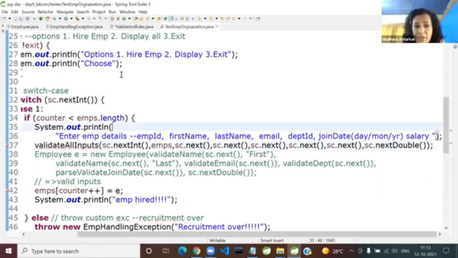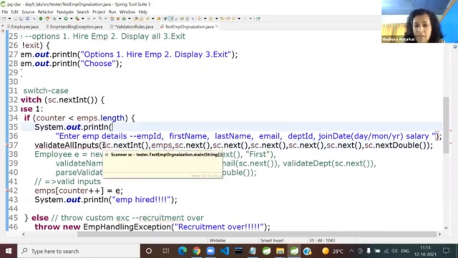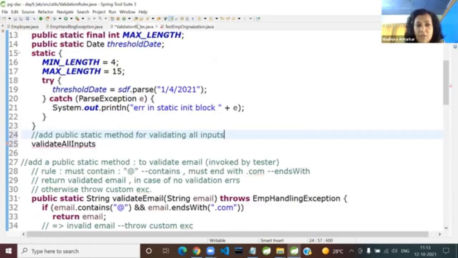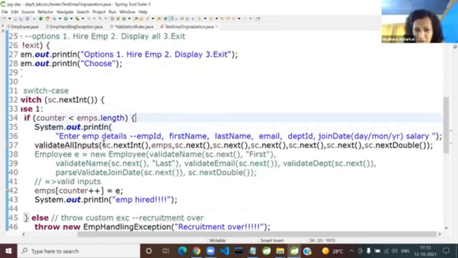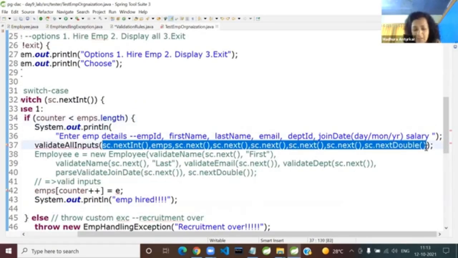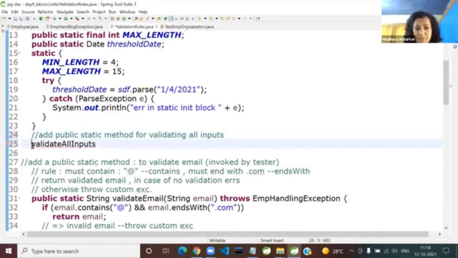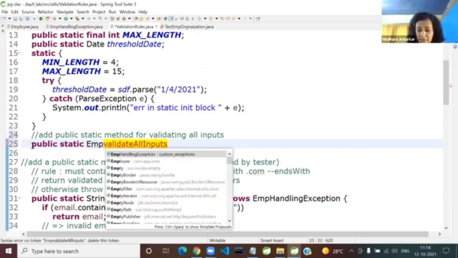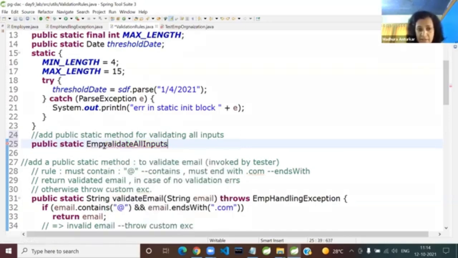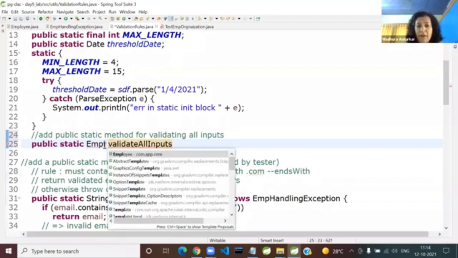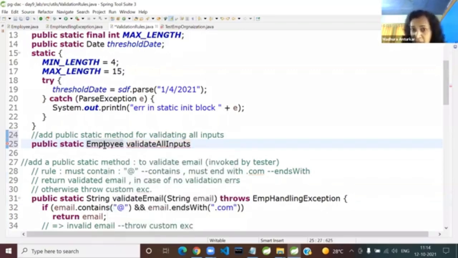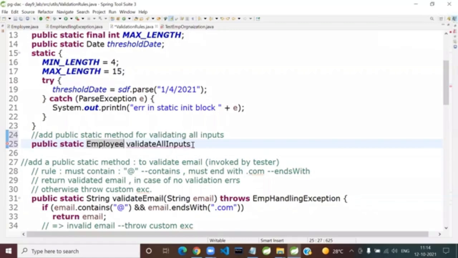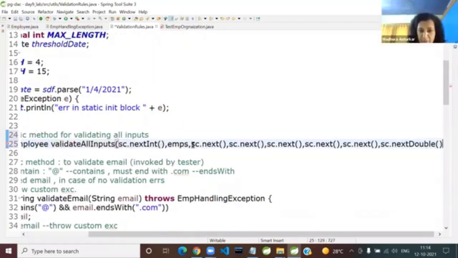Okay. So now I'm suggesting you can take this. You can just match the arguments. So just count and do it properly. Or otherwise, what I do is very simple. I just take this because from that I'll know what has to be matched. So public static, and as you said correctly, it will return the validated employee details encapsulated in Employee, or throw the exception that way. So validate all inputs, and here I'm just pasting it.